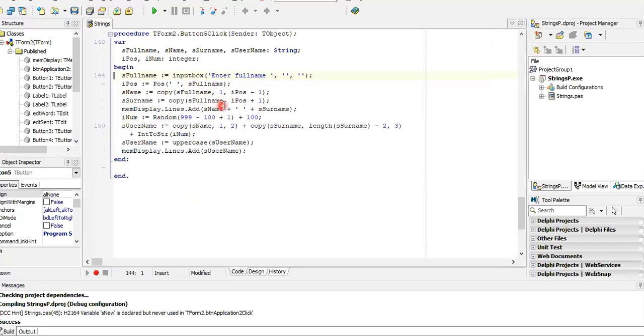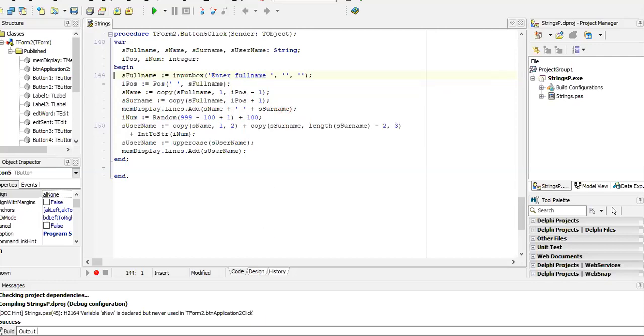And your surname, you'll copy from the full name, from after the space. So position plus 1, from after the space till the end. There's no need to give your second criteria, but you can put there, comma, length of full name. You can copy to the length of full name. That's an option. Or you can simply say from where you're going to copy till the end of the string. Now to display, we display the name, leave a space between the name and the surname. That's the first part.